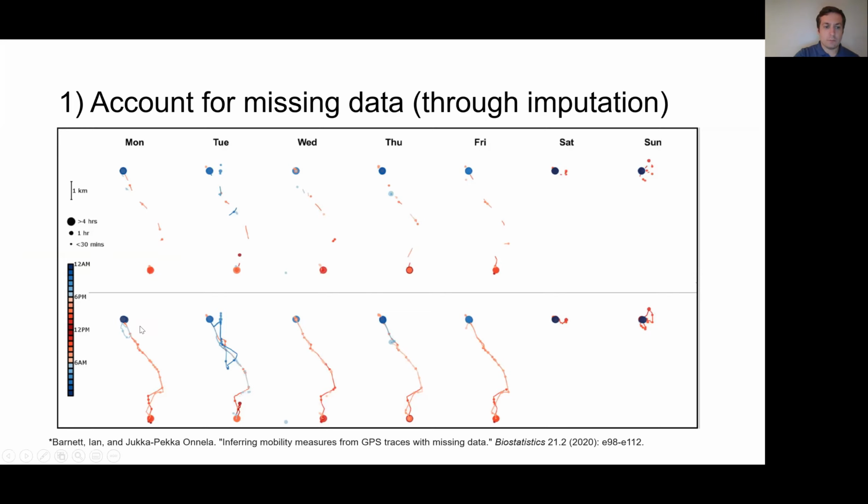But before we can calculate any meaningful measures of mobility, we first have to fill in those gaps. So we developed a multiple imputation method which fills in the gaps, and that's what you can see down below, where we see more or less complete trajectories of a person over the course of the day. And once we have these complete trajectories, now we can calculate things like distance traveled, time spent at home, etc. And these are really intuitive measures of mobility which we can then use in stage two analyses.